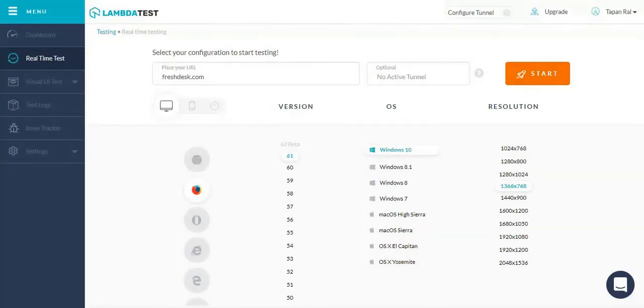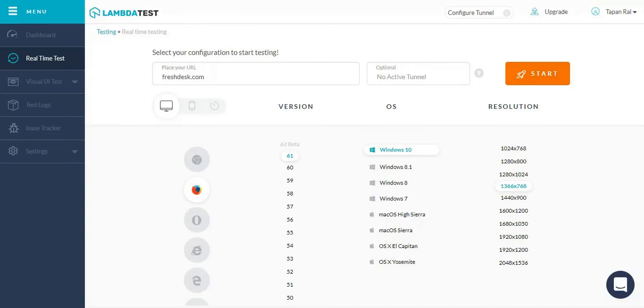BrowserStack is a 7-year-old company. They started in September 2011, and they took 2 years to build a platform. LambdaTest launched in November 2017, last year. It's just 10 months, and they have built this amazing platform where the attention to detail is very good.